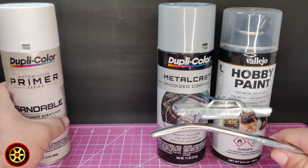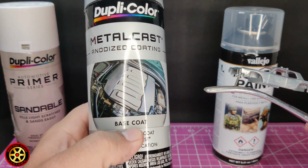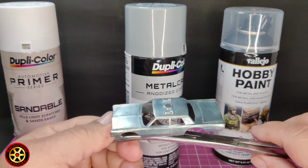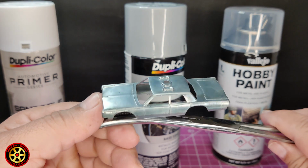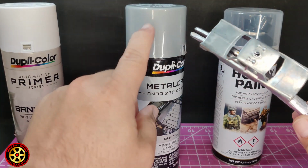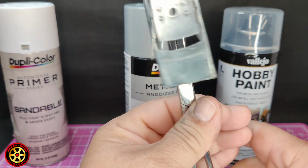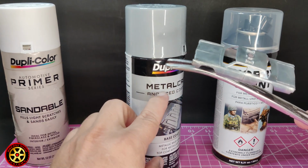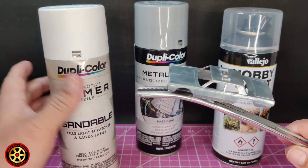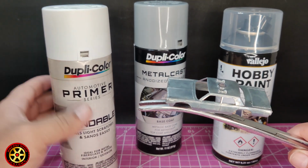So first step, I'm gonna use the Duplicolor metal cast base coat, right? I like using this because it works as a filler. So any little tiny holes, this will do a very good job of filling it, right? Baking it, of course. It works perfect when you bake the car, 170 degrees Fahrenheit, like 2 or 3 minutes, and it also helps it dry real quick.